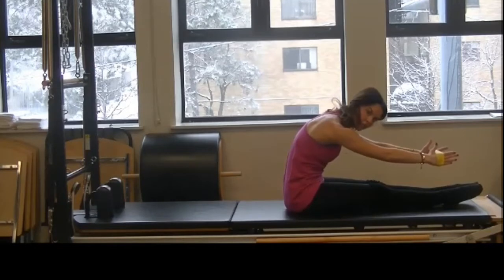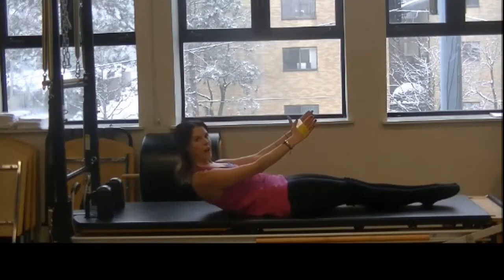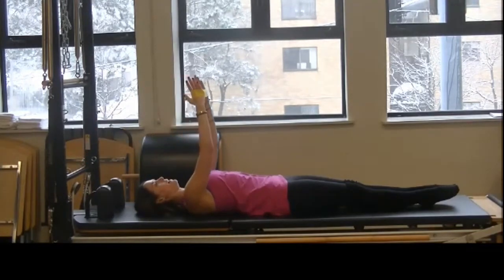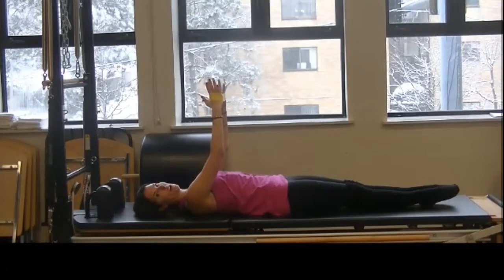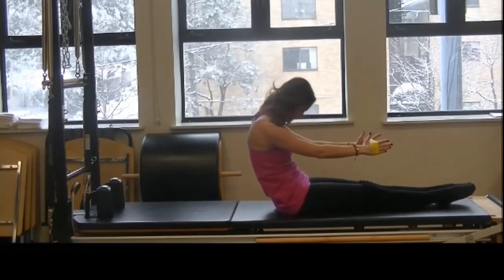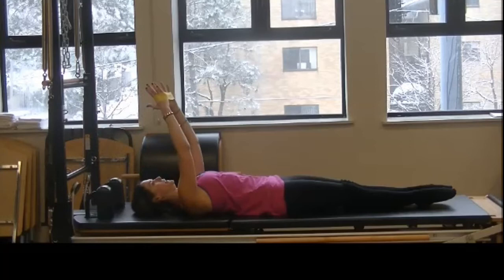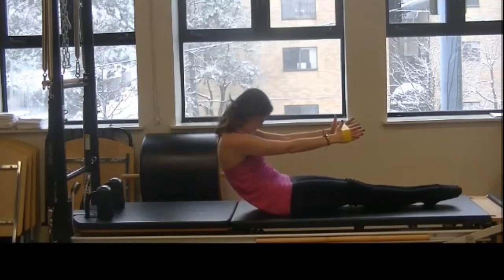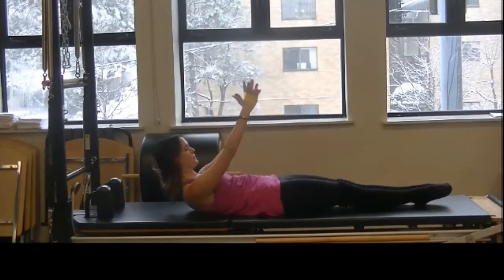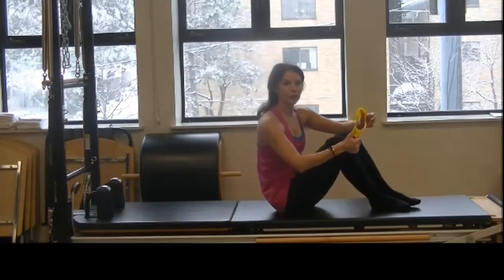Don't disengage in your shoulder blades here. Still stay drawn back and down. Inhale on the roll down. Exhale, press lightly into the band as you fire into your abdominals and arms and roll down. Draw that arm, shoulders down, nod the chin, curl and flex, roll up, roll back down, shoulders down, and again. Again, you could do 4 to 8 reps of those.